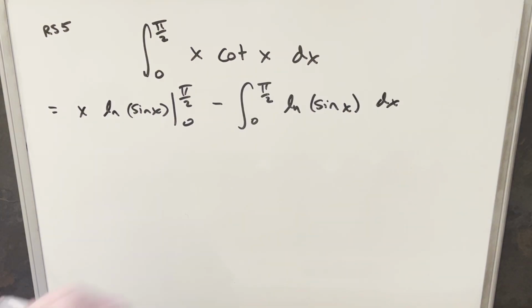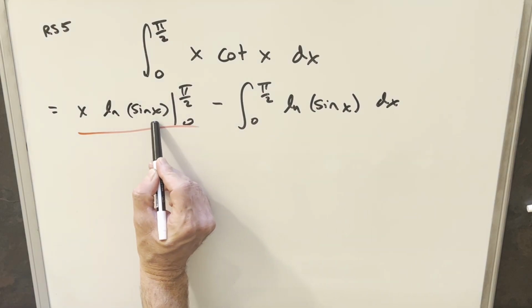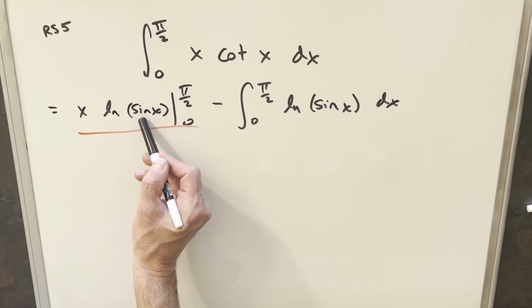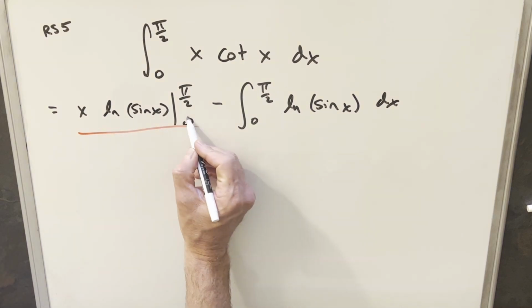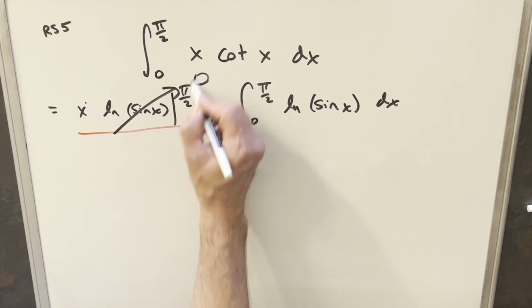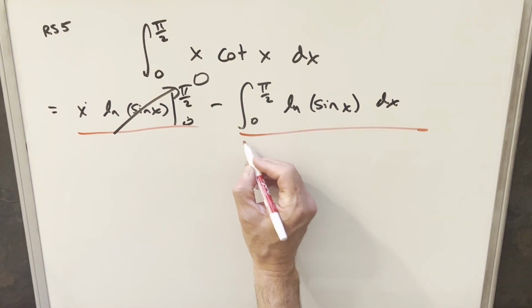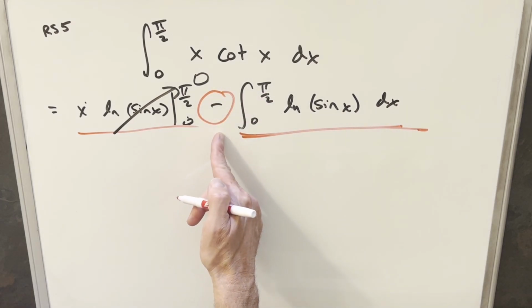Okay, and before I continue, I'm just going to evaluate this. Plug a pi over 2 in here. Sine at pi over 2 is just 1. Natural log of 1 is 0, so the first term we could ignore. And then for our second term, we're plugging a 0 into x, which is going to 0 this all out. So this whole thing's going to 0. Okay, so all we need to do is actually do this integral, and we just need to remember this minus sign and keep that for our solution in the end.